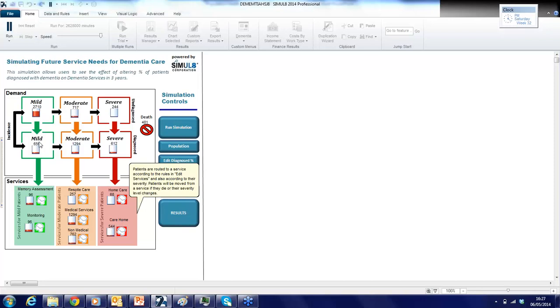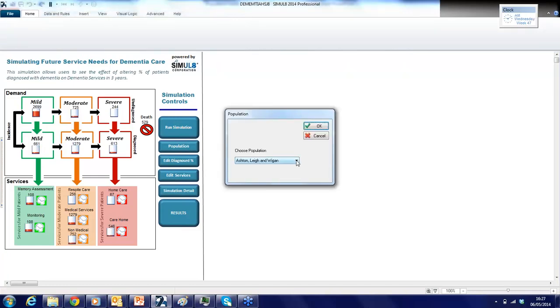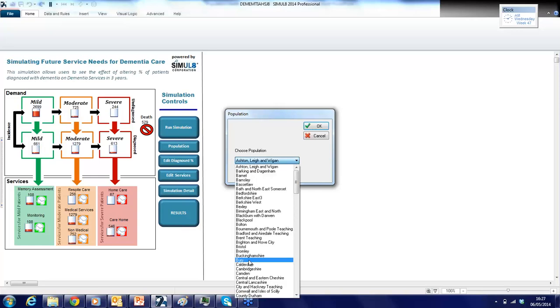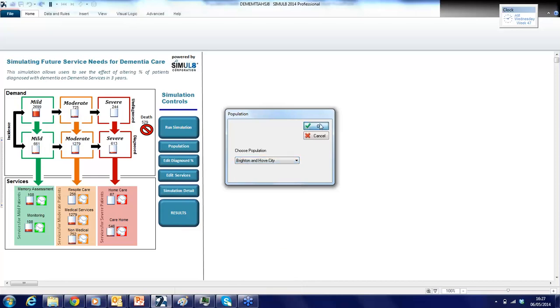So this is what the model is dealing with, and I'll just run that to the end so we can get the final results. And what we're looking at here, and this is a UK model, is being able to put the population that you like into the model, so that we don't have to repeat this several times, and you can just add in. We've based this on data that's been published, and you can also edit the number of people that are diagnosed.